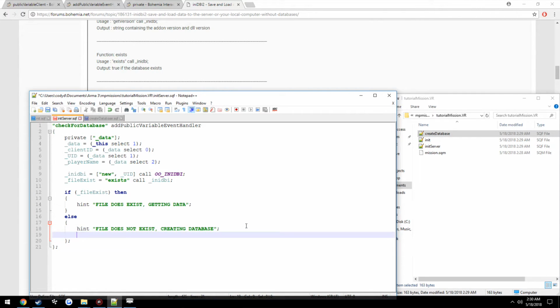Now, we're going to exec vm create database.sqf, and we're going to be passing some things into it. Actually, we're going to be passing all of that stuff into it. So null equals then our parameters. So client ID, UID, player name.